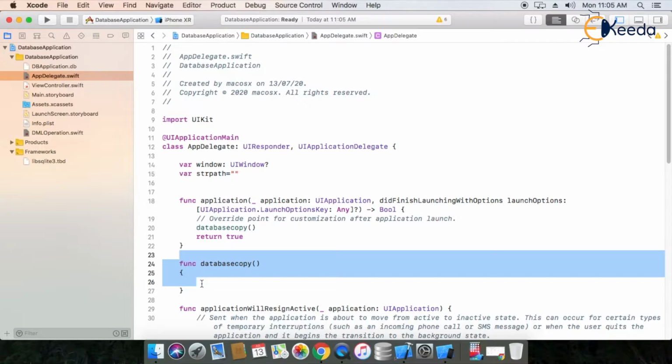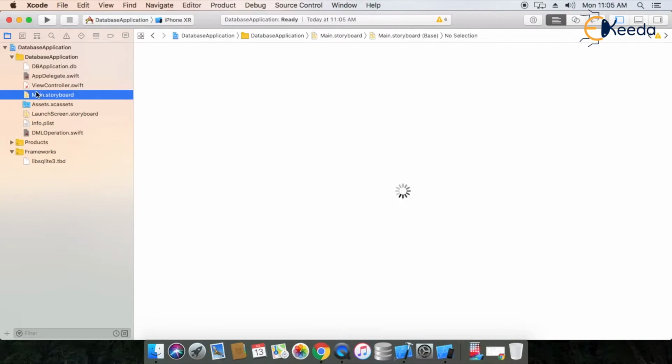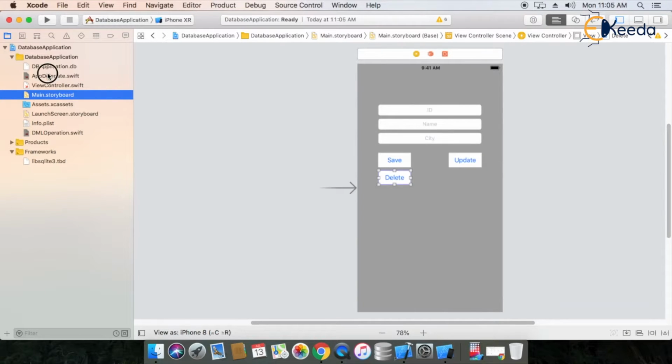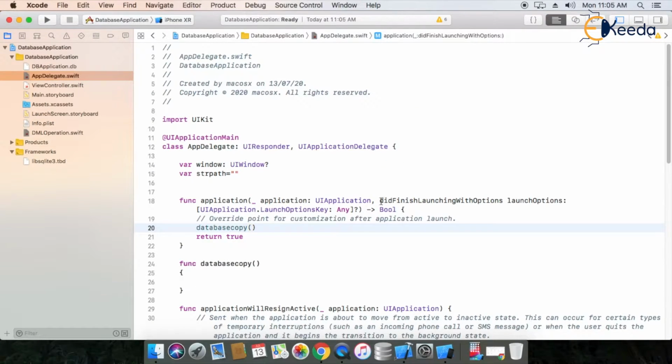It means before your Main.storyboard is loaded, this function will be called. Using didFinishLaunchingWithOptions, we already call this function, the database copy.